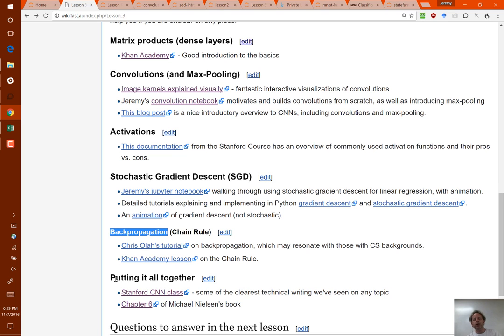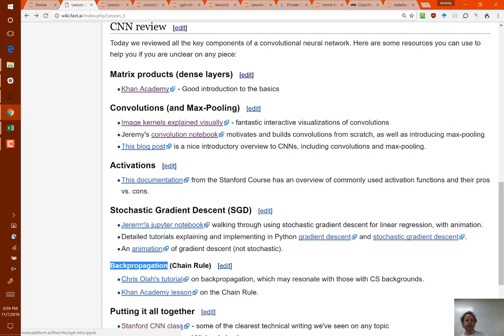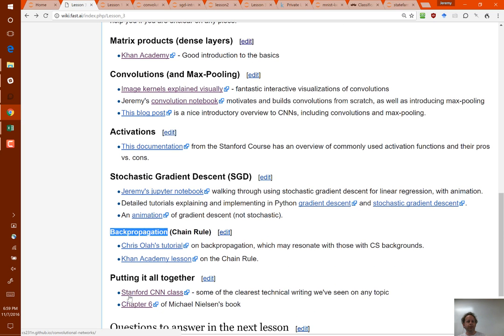And that's basically it. One of the, I think, challenging things is, even if you feel comfortable with each of these 1, 2, 3, 4, 5 pieces of a convolutional neural network, really understanding how all those pieces fit together to actually do deep learning. So we've got 2 really good resources here on putting it all together. So I'm going to go through each of these 6 things today as revision. But what I suggest you do, if there is any piece where you feel like, okay, I'm not quite confident I really know what a convolution is, or I really know what an activation function is, see if this information is helpful, and maybe ask a question on the forum.